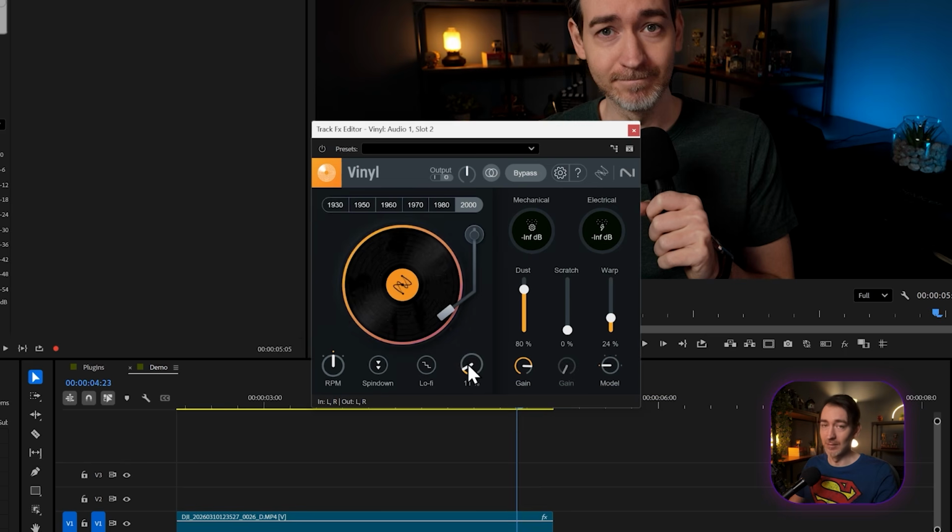Okay, this one's different from the rest. Vinyl simulates the sound of vinyl records. Well, duh. And I use it mainly on background music for talking head videos, where I want the music to sit further back and feel warmer without being distracting, like I'm doing now. This is what the music normally sounds like, and this is it with vinyl applied. It adds character without being that obvious.